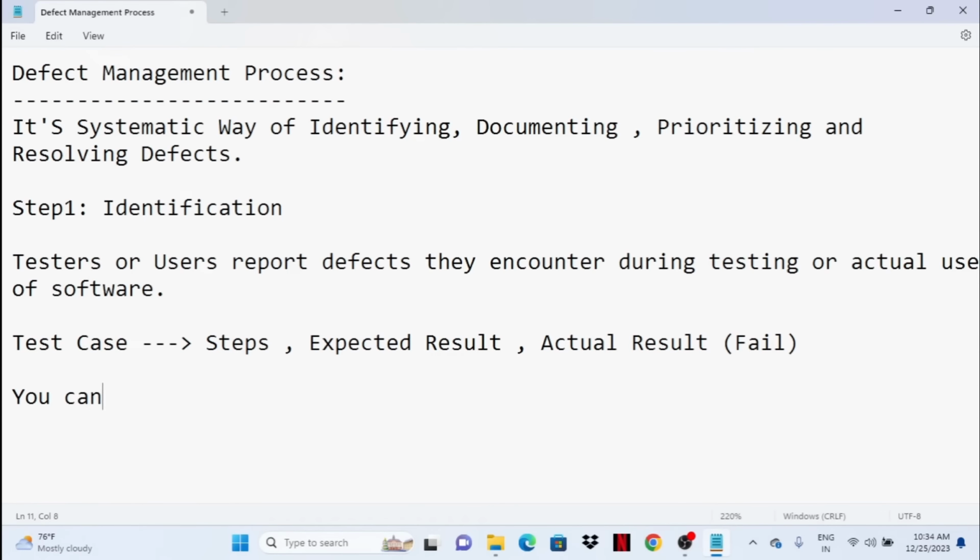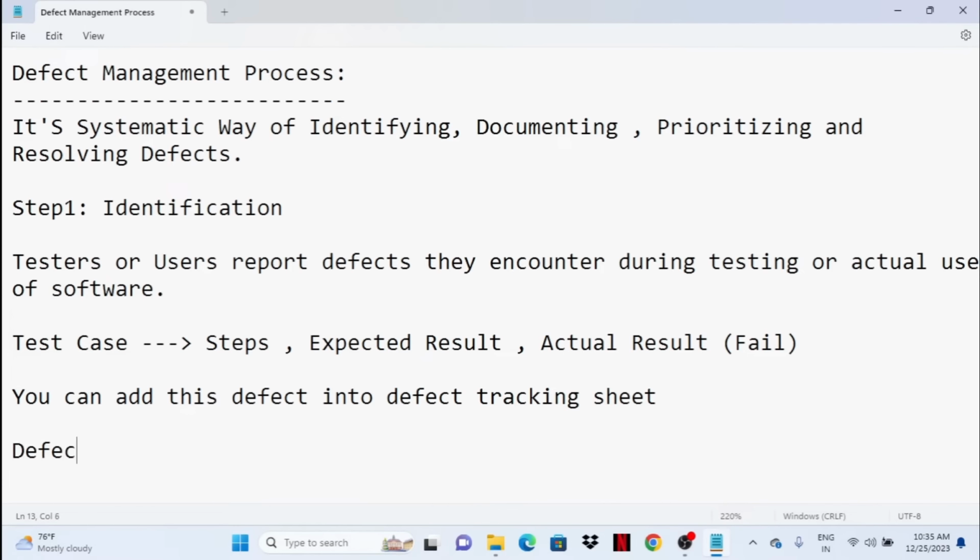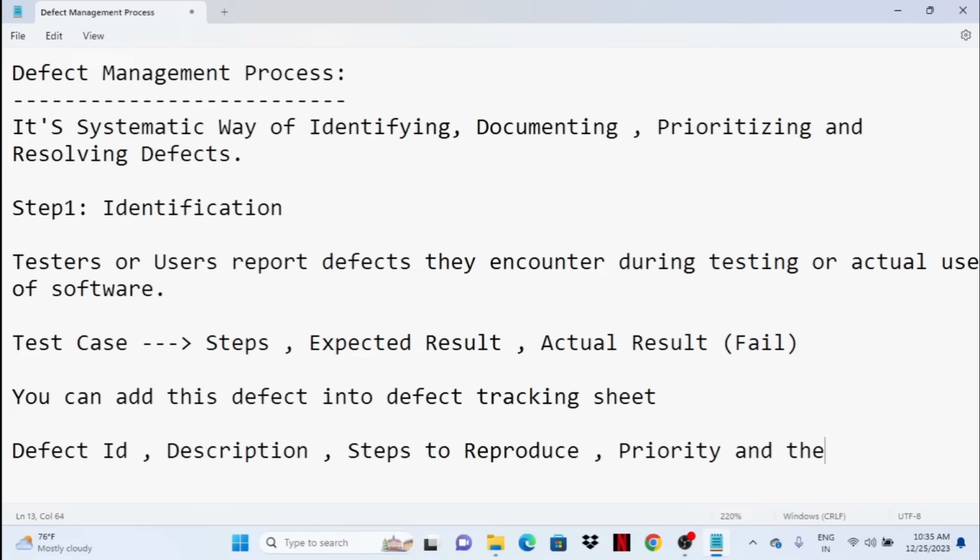You add this defect into the defect tracking sheet with the defect id, description, steps to reproduce, priority, and the environment where it occurred.